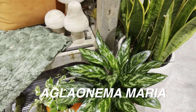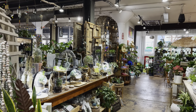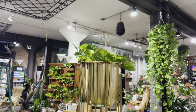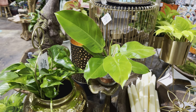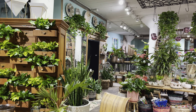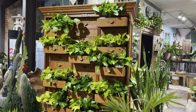But as you guys can see, as I've rambled on about plant styling, you've seen a lot of plants here. Highly recommend people going to Ruibals. I'm actually thinking about getting the pothos, just the golden pothos right over there. It's also $39.99. If I don't get it today, I'm probably going to go back and get it later. It's just a matter of whether I can find spaces where I can hang hanging basket plants without drilling holes in my ceiling. I don't want to do that to my home.